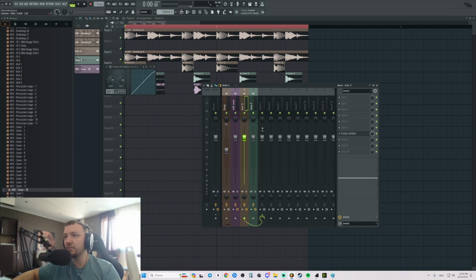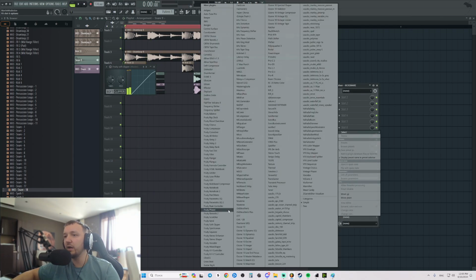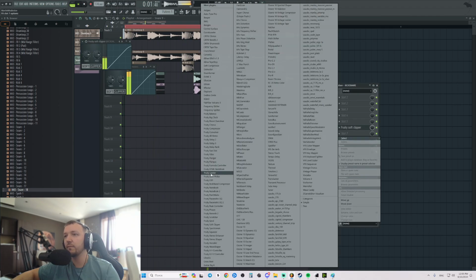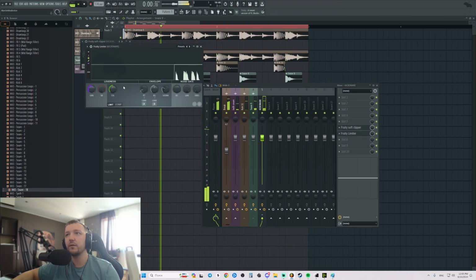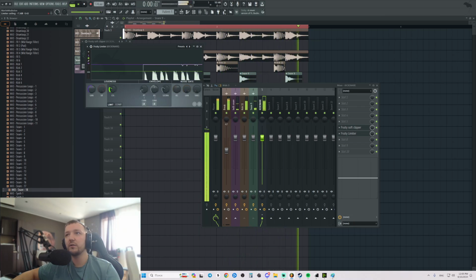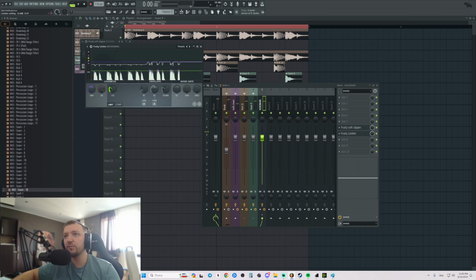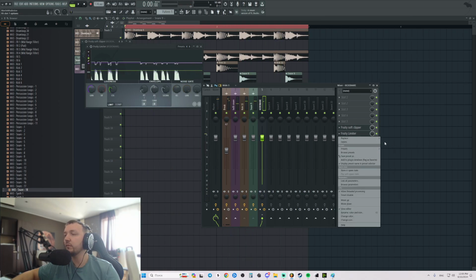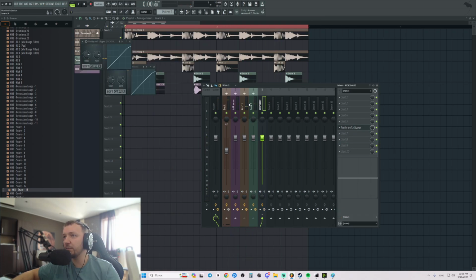So I create a separate send for kicks and snare, call it kick snare, and I'm going to add a little soft clipper right here to make sure it sounds powerful, and another limiter to make sure everything is pushed to like minus 6.4, something like that. Maybe I don't need a limiter here because I have limiters individually.